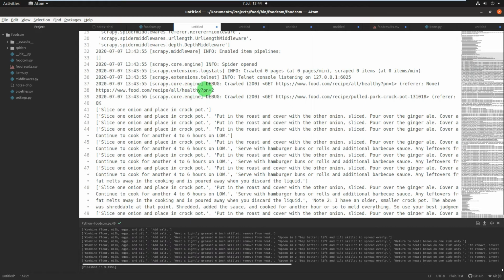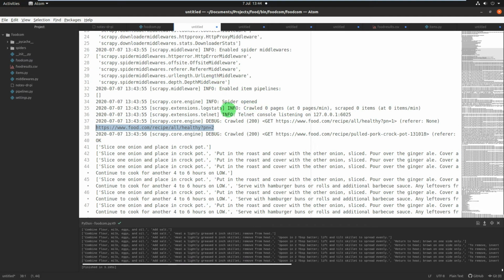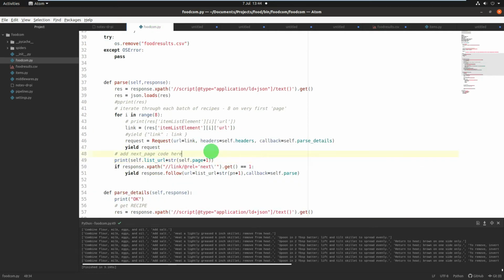Okay, that's looking better. Line 38, you can see we now have the correct URL to go to. Have I actually used it though? I haven't. So that's printed it. So now we'll just set that to a variable and we will call that next_page equals, and here we go. This is much better.